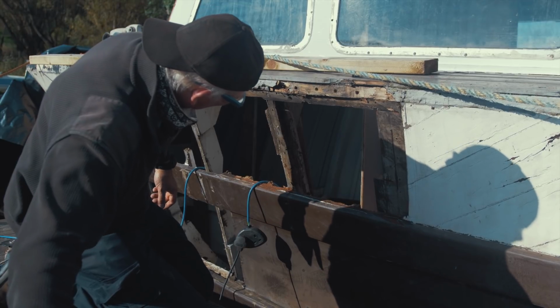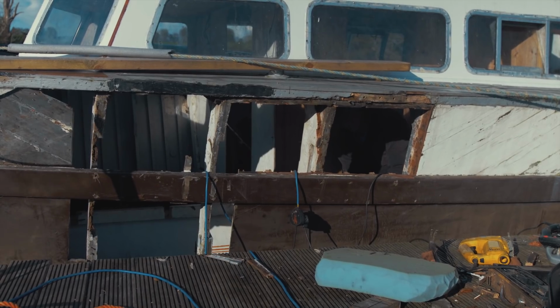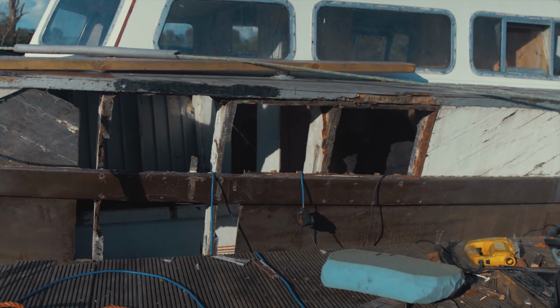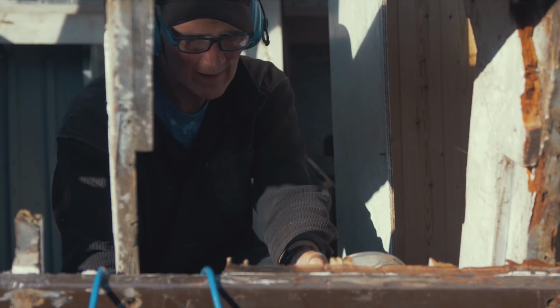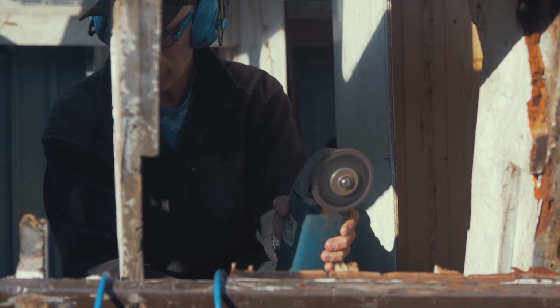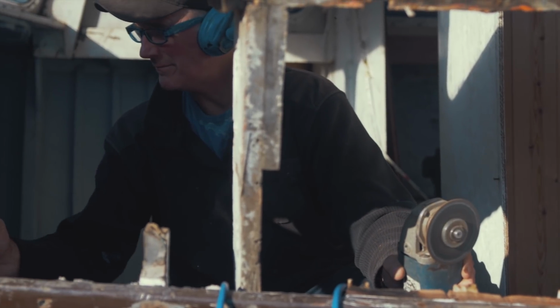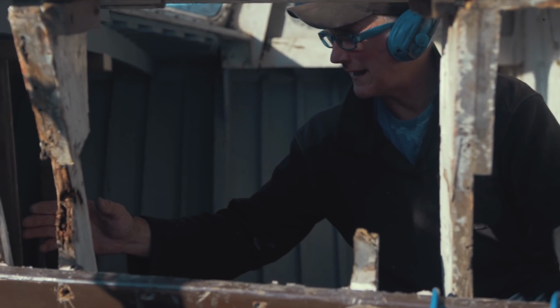Where water is working its way in there, and further on that line, of course, we'll check the other lifting eye. It'll never be used for its intended purpose. We're never going to lift the boat using these lifting eyes. You could never chance that, and to work that way back into the structure would technically be quite difficult.